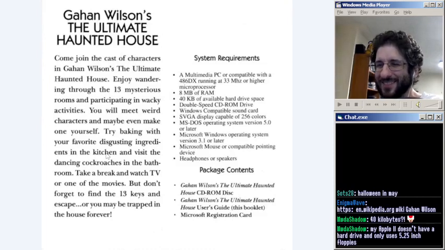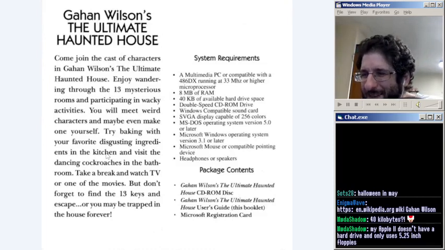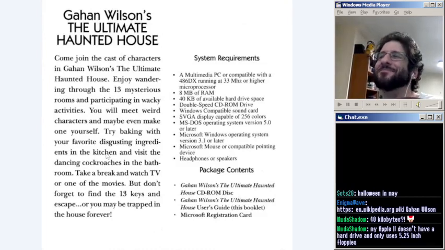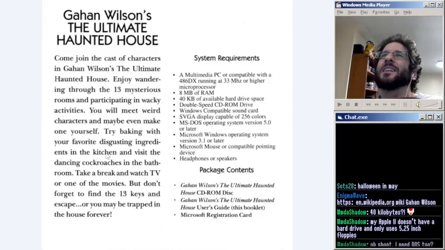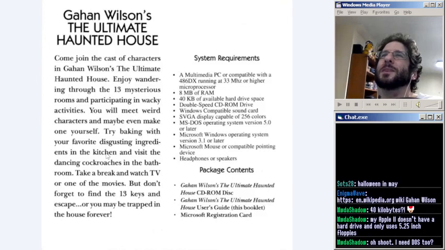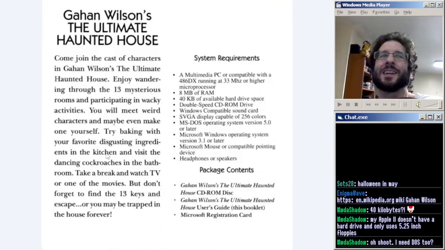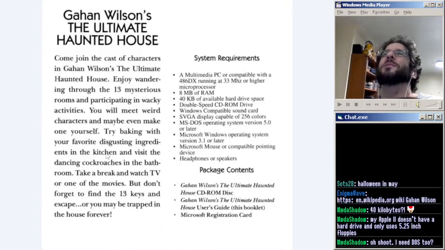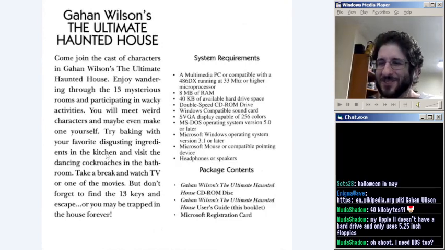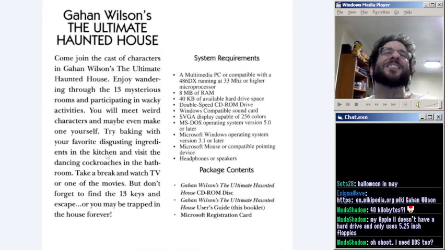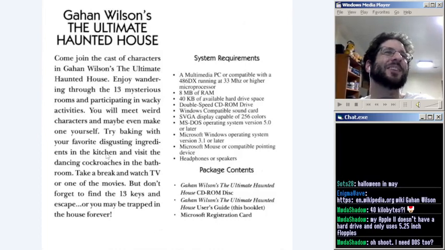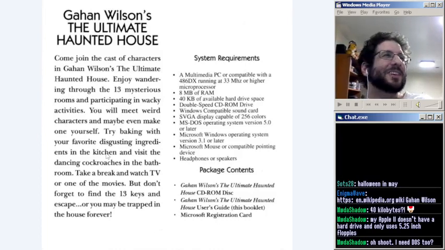Shadow's Apple II doesn't have a hard drive. It only uses 5.25-inch floppies. I wonder if anybody has a USB 5.25-inch floppy drive. Then again, all the 5.25 floppies I have probably have dumps on archive.org. Oh shoot, I need DOS too. DOS and Windows. Yeah, in my case though, I have Windows and no DOS.